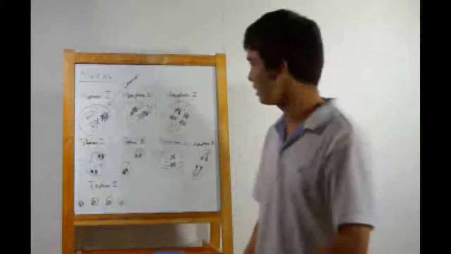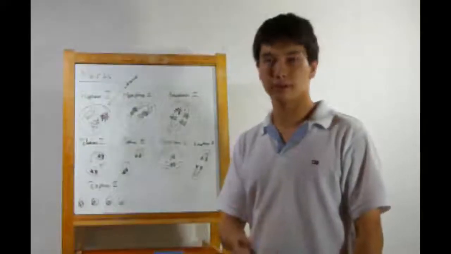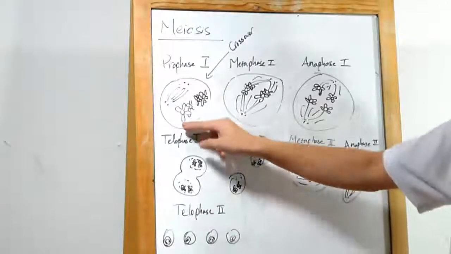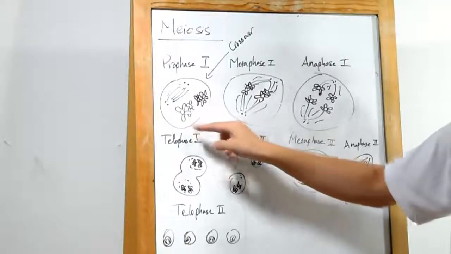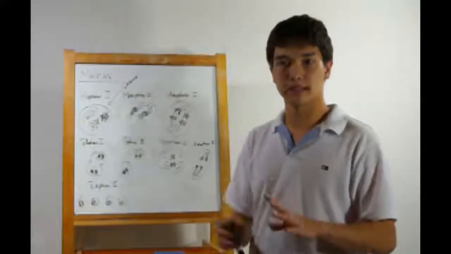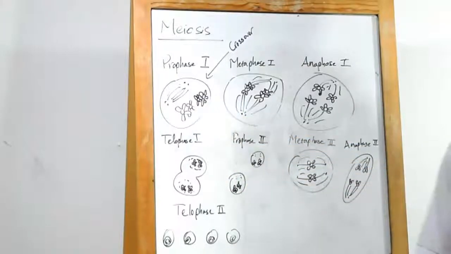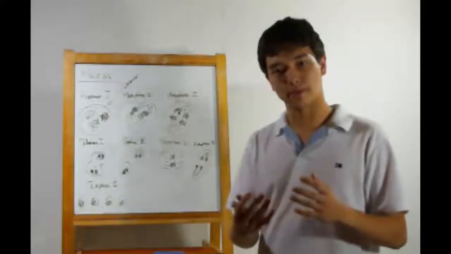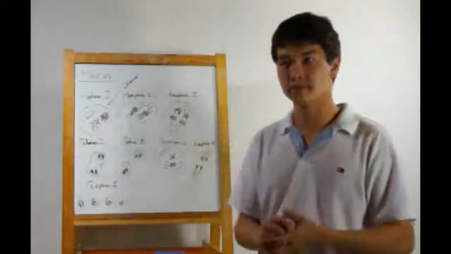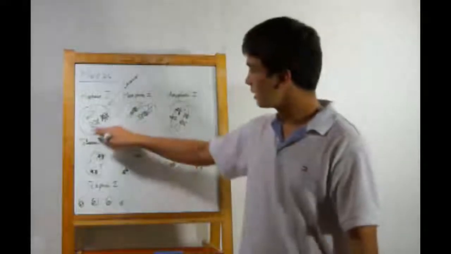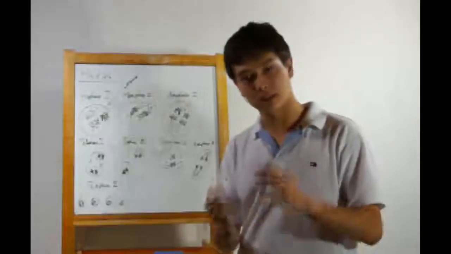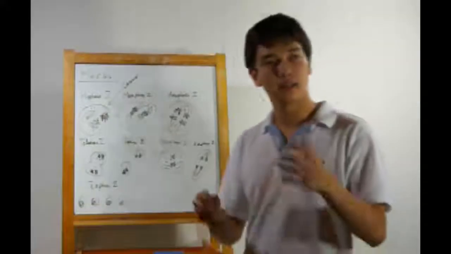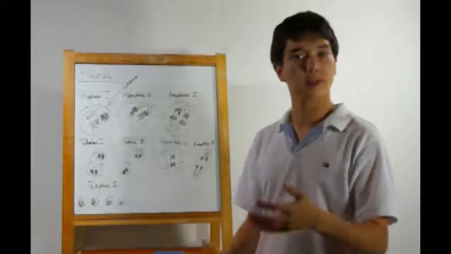Let's get into meiosis. It starts out in prophase 1. Why prophase 1? Because there'll be a prophase 2 later on. Anyway, in prophase 1, you see that the chromosomes have again appeared, but this time they've linked together in tetrads. Let me explain. The chromosomes that link together are homologous chromosomes, if you will. They code for more or less the same trait, such as skin color, eye color, hair color, maybe even personality traits. The linkage, known as a tetrad, allows them to do something known as a crossover, or swap parts of themselves that code for the same stuff. This allows for greater variation, and over time, evolution.